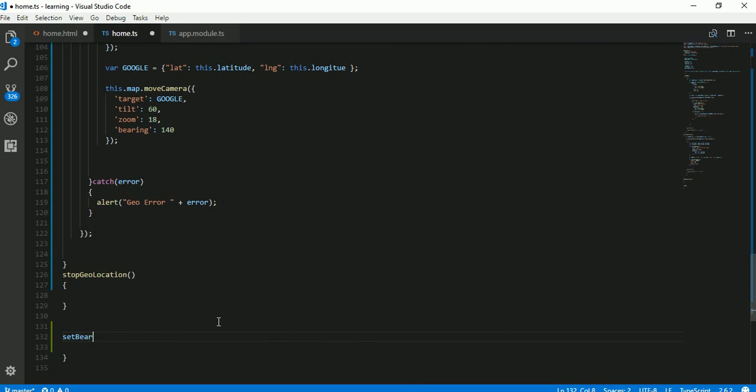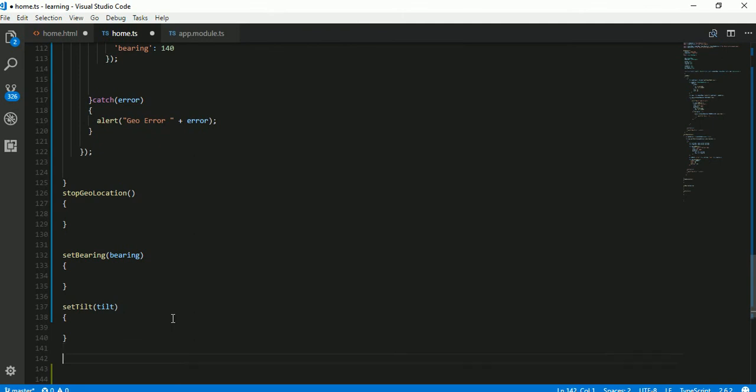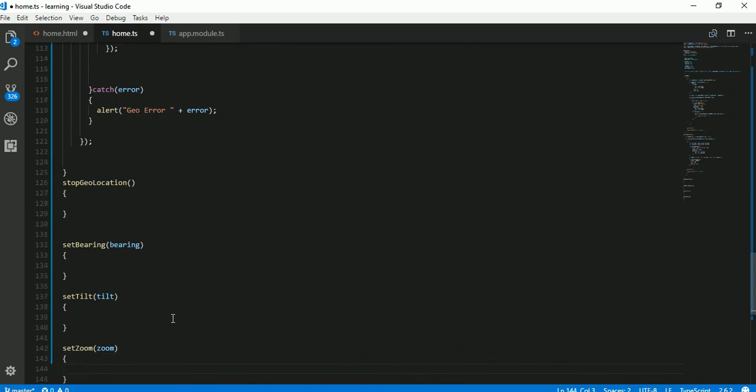One is setBearing, another one is setTilt, setZoom, that's it.